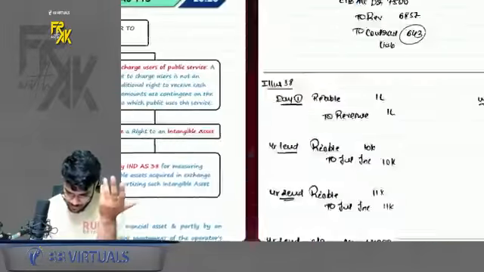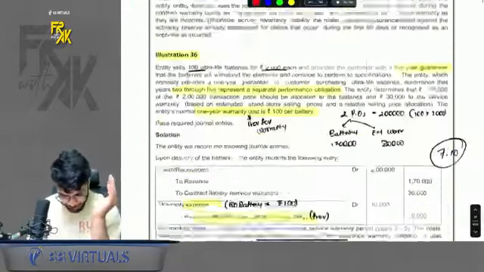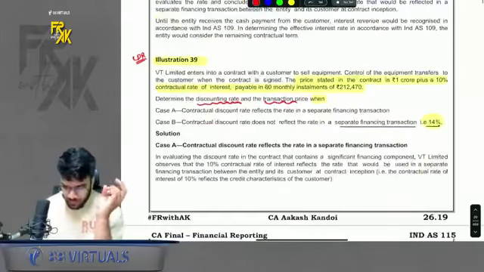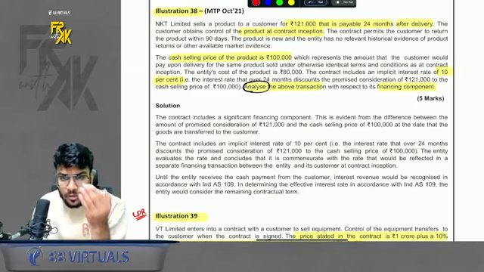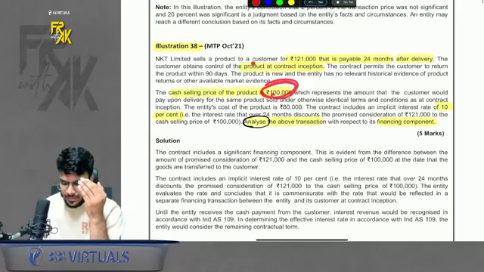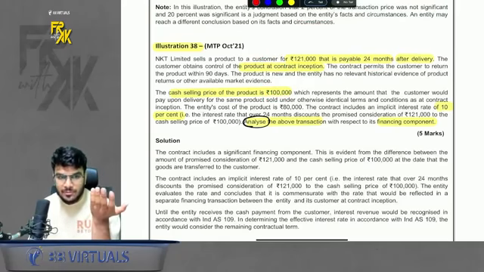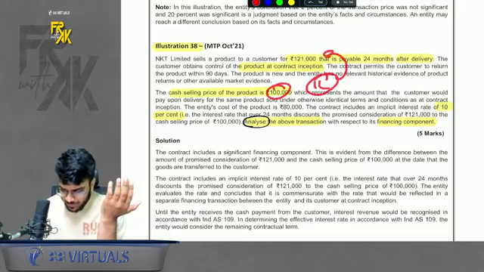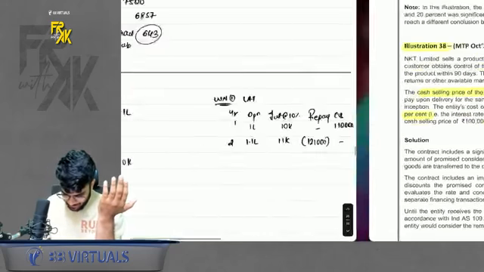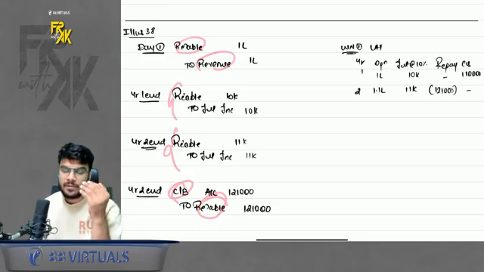Next good question is illustration number 38, 39. Okay. 35 already done. 38 is simple, but shall I revise it? In 38, basically, the company is selling a product on the first day. Okay. But the customer makes a payment after 24 months. So the customer is paying extra. So here there is a significant financing component. So how much is the revenue? Revenue is going to be 1 lakh only. And the financing component, whatever you are paying above that, 21,000, is a financing component. So I have tried to pass entries here. Okay, receivable to revenue, then receivable to interest, and whatever you receive, reverse the receivable and book cash bank.